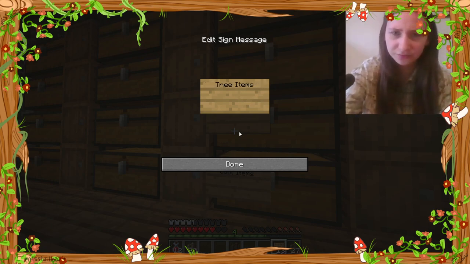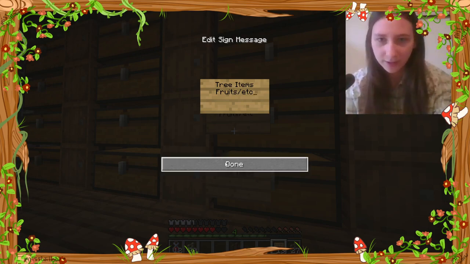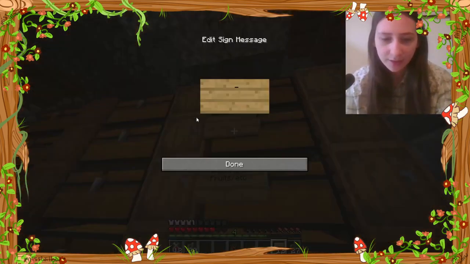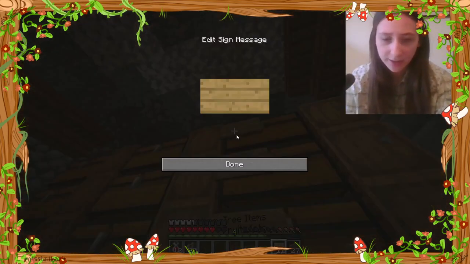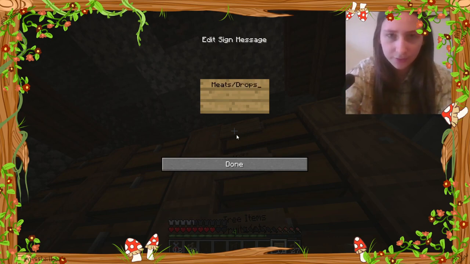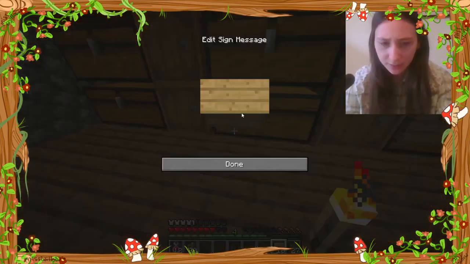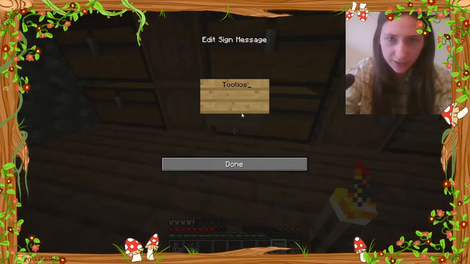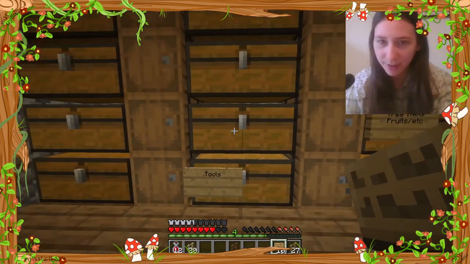Produce? Oh. Fruits. Fruits, etc. Okay. In here is crops. And up there is meat drops. Down here, what are these? Tools. Okay, well, I know a tool. Tools. Up here, see, I'm already starting to memorize them.